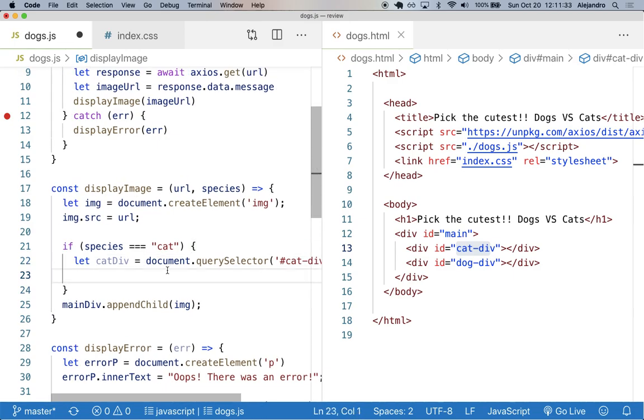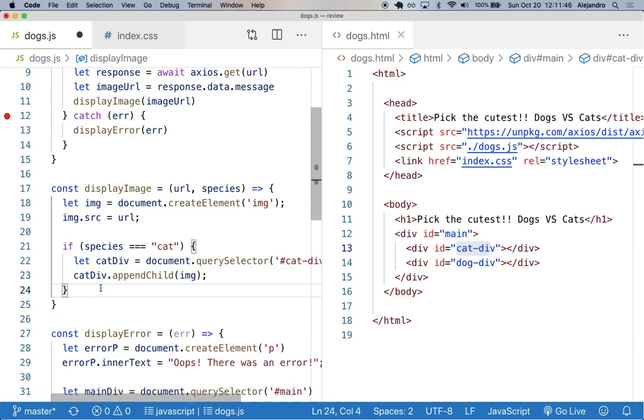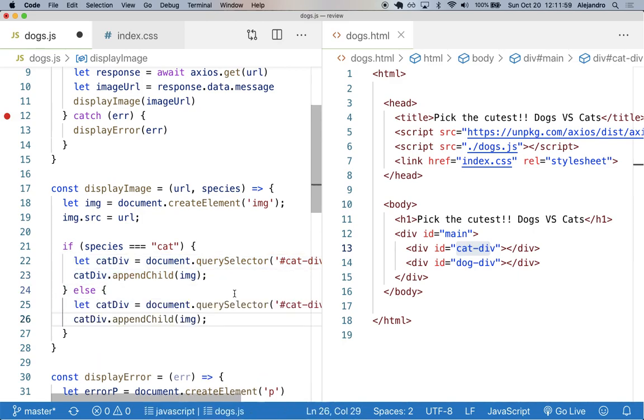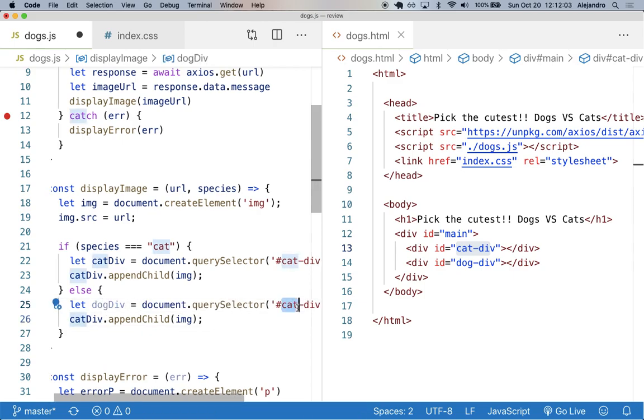You could have called it anything you want. And then instead of appending to the main div, I'm gonna append to the cat div. Else, then that means if the species is not cat, then we want to do this same thing, but with the dog. So let's grab here the dog div, dog.